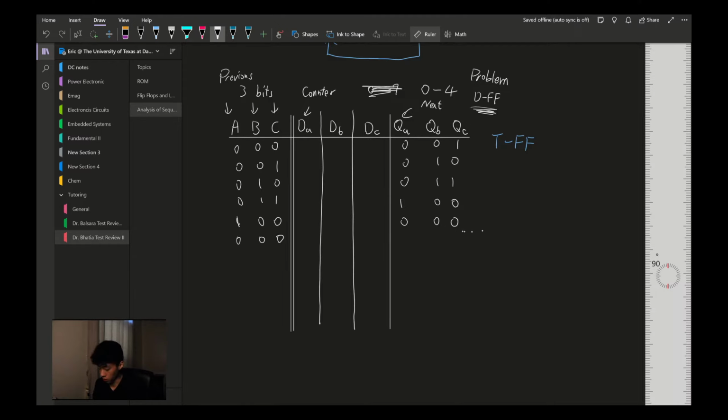And so let's say we have T flip-flops. So we know a T flip-flop is going to toggle only with an input of 1.